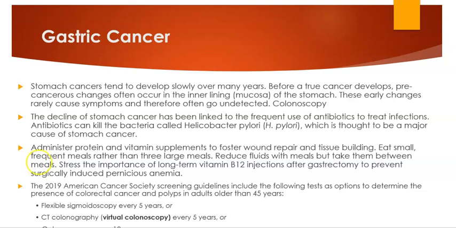A lot of times there are no real symptoms in the early stages and the disease is advanced when people detect it. So that can be very problematic as well. Lots of different causes of this. We know that gastric cancer spreads by direct extension through the gastric wall and into the regional lymphatic system. So it's a pretty aggressive cancer sometimes, and it just kind of depends on when you catch it. Like I said, a lot of times you don't catch it until it's too late, or a lot later than what we should have seen.